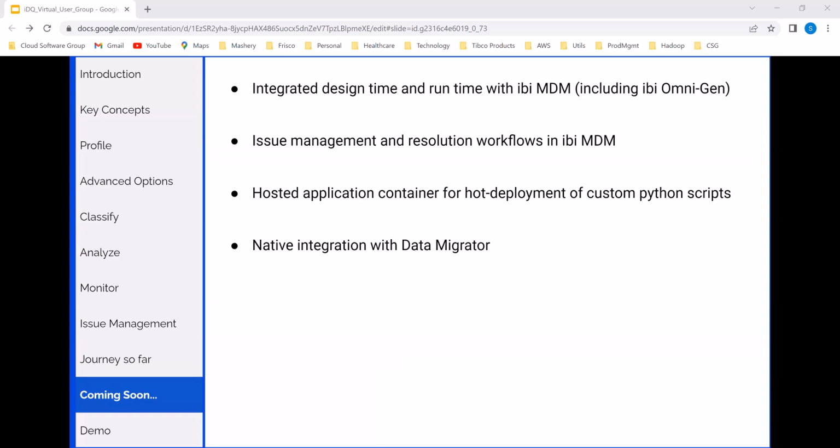And finally, what we have planned for the future. The first one is very important in terms of integrating our data management products. We are integrating the design time and runtime components of cleansing your data in IBI MDM, which will include Omnigen. So that's coming up in September. We'll have a brand new MDM release that will have all of these DQ components built in. So you can open a data set, or you can create a model, you can load the data, you can create DQ rules, export those rules back into the repository, and have the runtime engine cleanse your data using those rules. That's pretty neat.